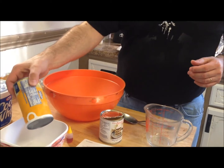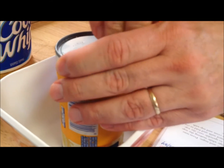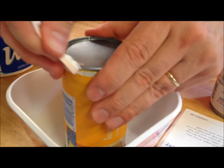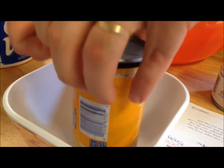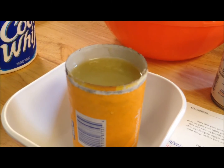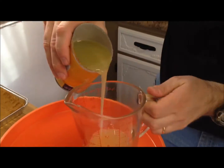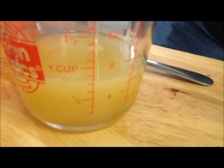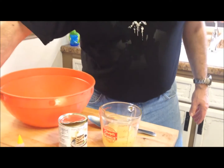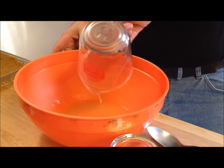The next thing I need is six ounces of lemonade. We couldn't find the small cans so this is a 12-ounce can, so I'm just going to measure out what I need. Hopefully it's thawed out — if not, you should be able to get out what you need even if it's a little frozen. I need six ounces, so I'll pour this out. I think it's almost dead on. Smells good and lemony. Put that in a bowl.